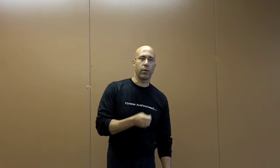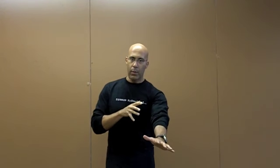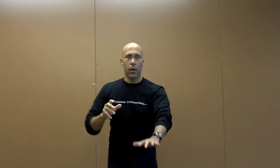There's many different ways to get thoracic rotation. I'll show you one modification from the Turkish get-up. It's also based on child development. Stabilize one limb, rotate the trunk around a stable limb, sort of like a crawling pattern where one arm is stable and one arm creates mobility, okay?